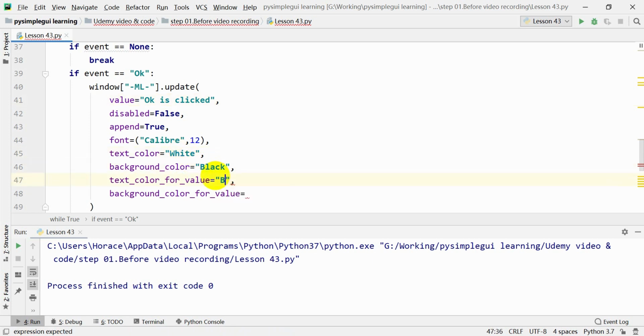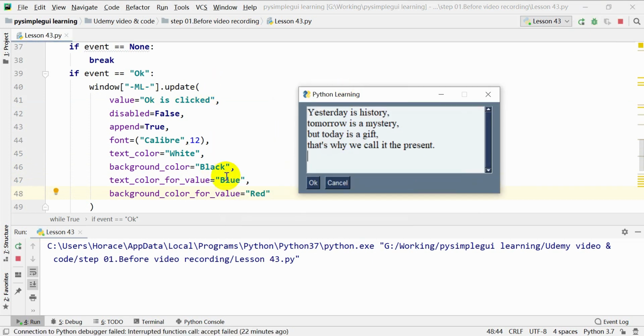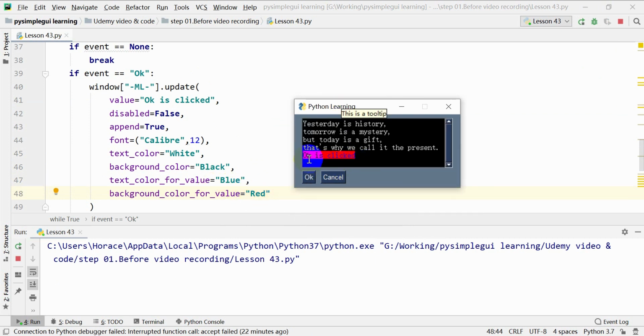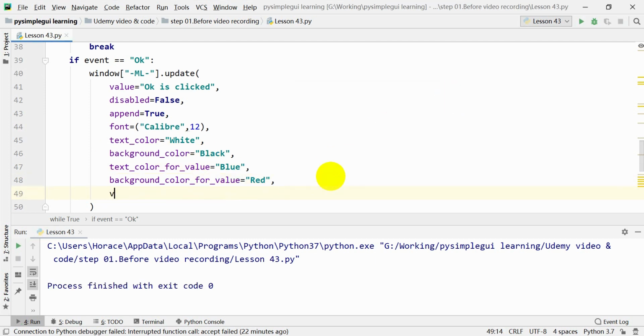Alright, so let's say this is blue and this is red. Then once we click OK, this OK is clicked should be with a red background and blue text. Alright, so that's what happens. Everything inside the value has this for the text and background, and everything else uses the text and background color here.